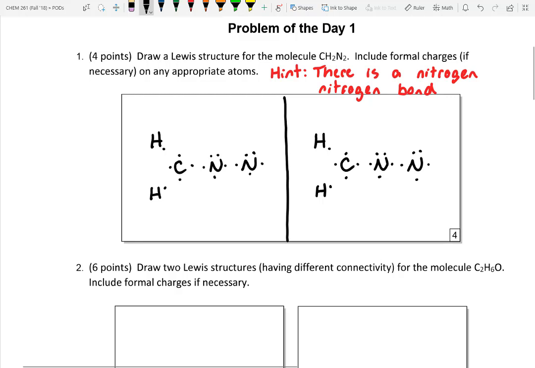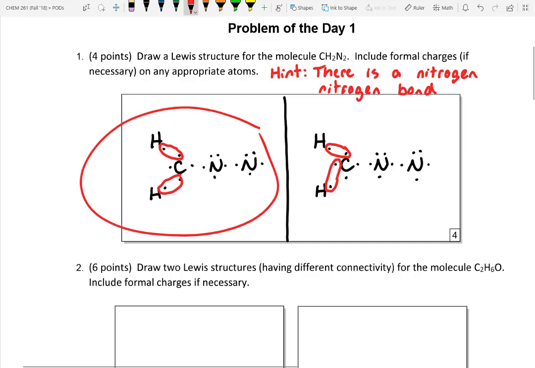All right, so now we've got a few decisions we got to make. So let's work on the one on the left. For example, I could say, all right, I'm going to pair these up. We know that's got to happen regardless of anything else. Same thing over here. We're going to pair these up regardless of anything else. Doesn't really matter which electrons you're pairing up. I'm just doing this quick and dirty, right? All right, next thing, we'll focus exclusively on this compound over here on the left. So I'll go ahead and pair this one up.